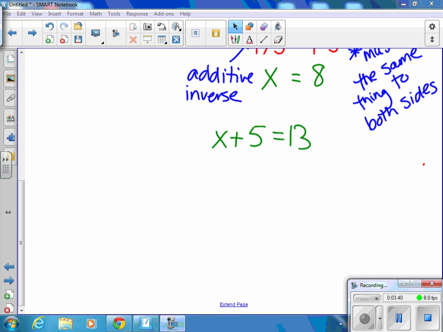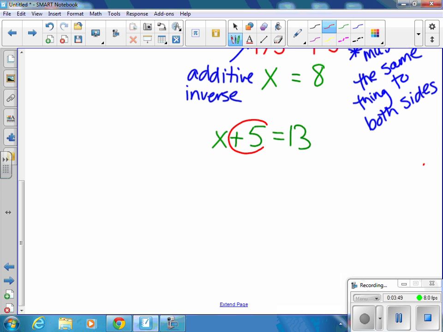Now, most of you might recall that you've done it slightly differently in your other classes, and I have too. I've even taught it this way, where if I have a plus 5 here, I need to do the opposite, which is going to be to minus 5. Because plus 5 minus 5, again, gives me that 0. Again, whatever I do to one side, I have to do to the other side over here. This, again, cancels out, and I'm left with x is equal to 8.